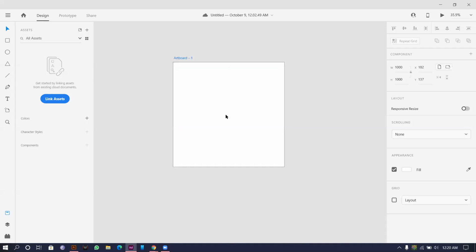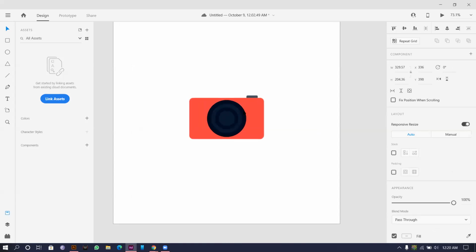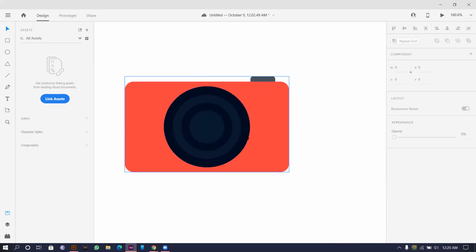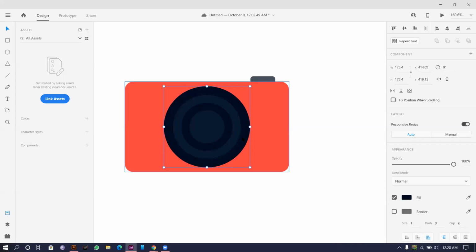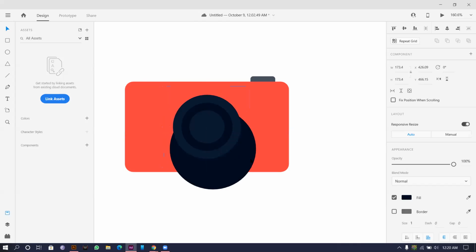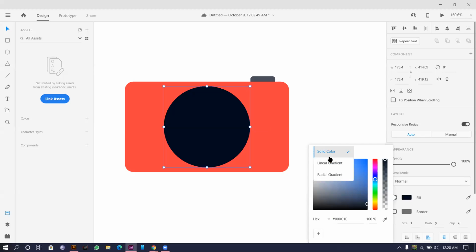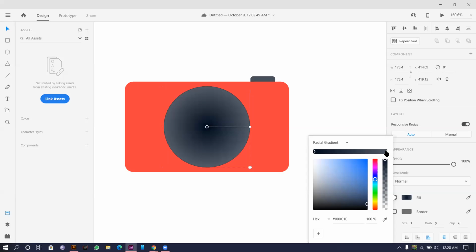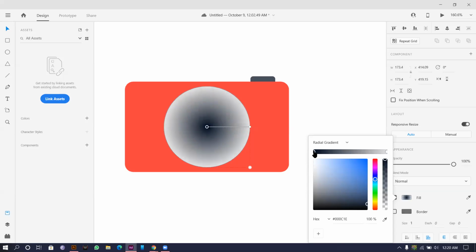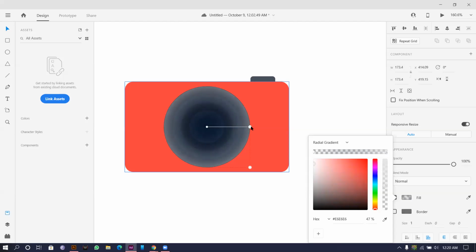So the artboard size will be 1000 into 1000. So we'll have to ungroup this. Control G. And we have our SVG format. Control C, Control F. No, it doesn't work. Control C, Control V. Yeah, I'll give it a maybe radial, and I'll actually go towards white, and then this will go to 0. This one will be again little lighter, so it looks like it is lensed.